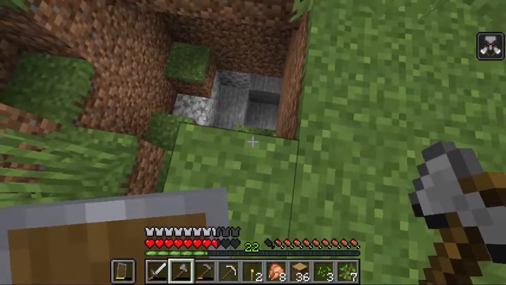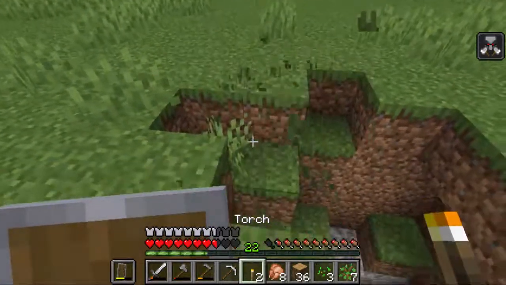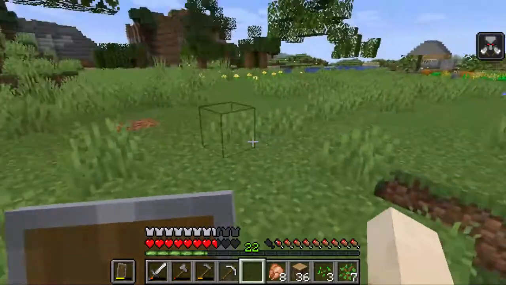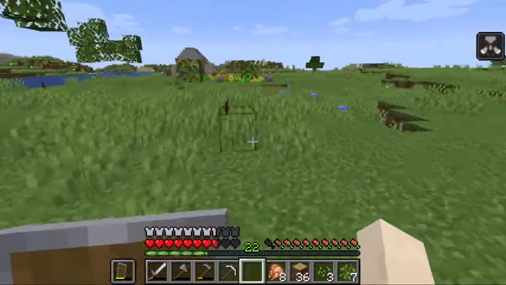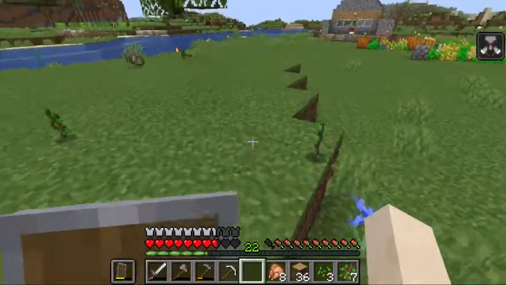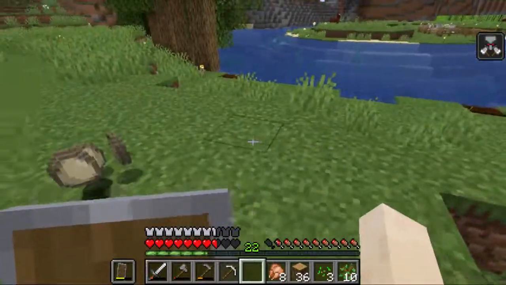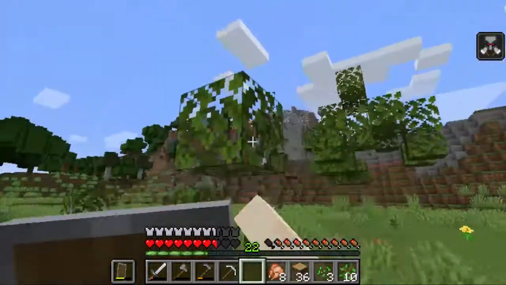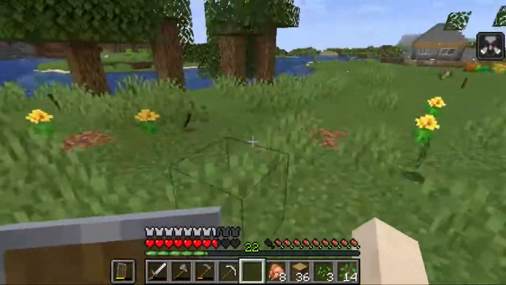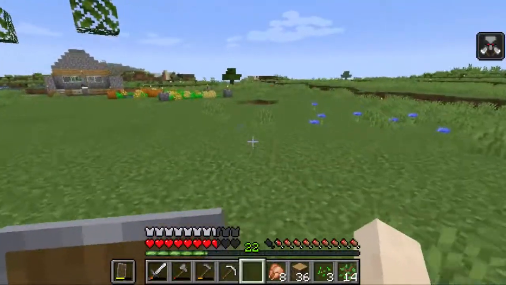What is this? An entrance to a secret lair. It's a good thing I'm at level 22 and I'm fully equipped with iron armor, iron weapons. Let me just collect some of these seeds. These are the seeds that I was talking about. You want to collect these so you can plant more trees. Just clearing up a little bit. Sticks, more seeds.